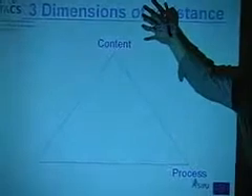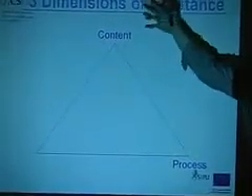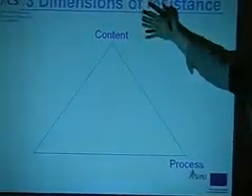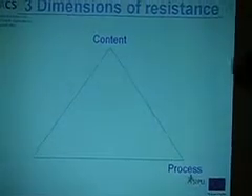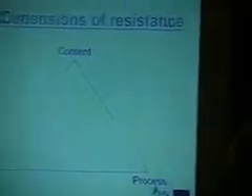So the second dimension, for those of you who didn't look yet, is about process. So this is about the what. We resist because we do not agree with what will be changed, because of fear, uncertainties, etc. This is about process. What is that about? I mean the how, that's the process. It's taking too much time, too much effort. This is much more how it is organized. Who is involved at what moment?